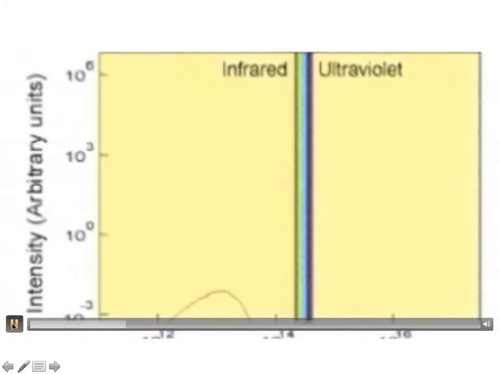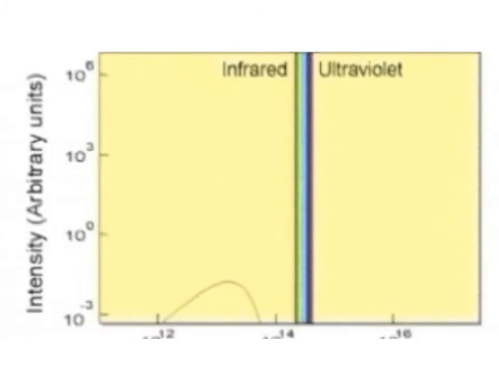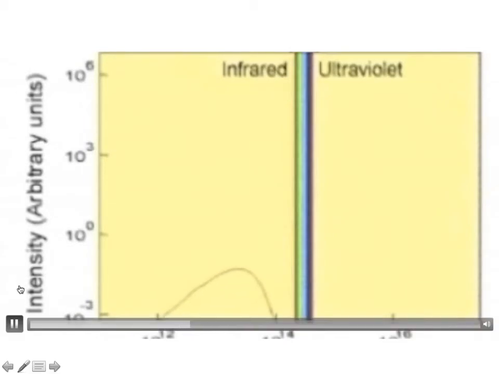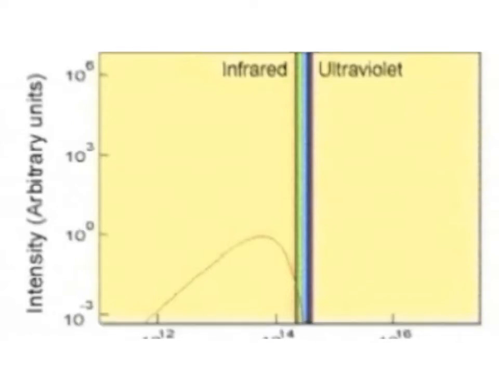Let's continue. As the object heats, the shape of the curve remains the same, but the peak of the curve shifts. The visible region of the spectrum is indicated by the vertical color bar from red to blue. A temperature indicator is at the lower left. As temperature rises... Let's stop right there. As you can see, in this case, it's still peaking in the infrared, but now some of the radiation is being given off in visible light. That means the object has started to glow.